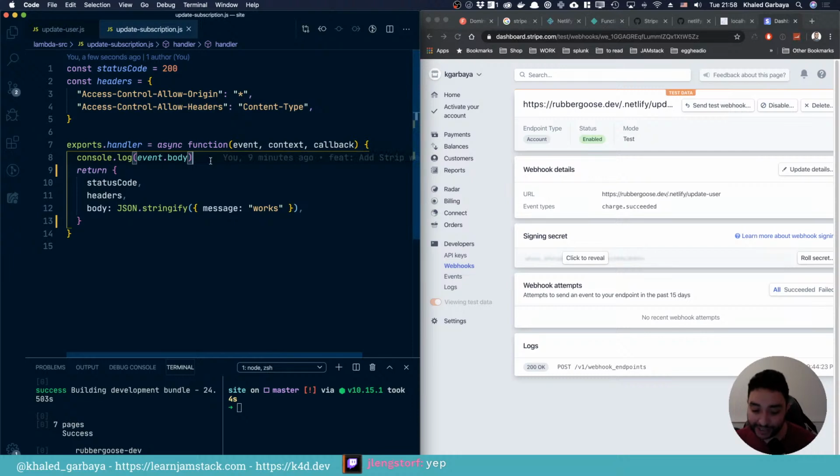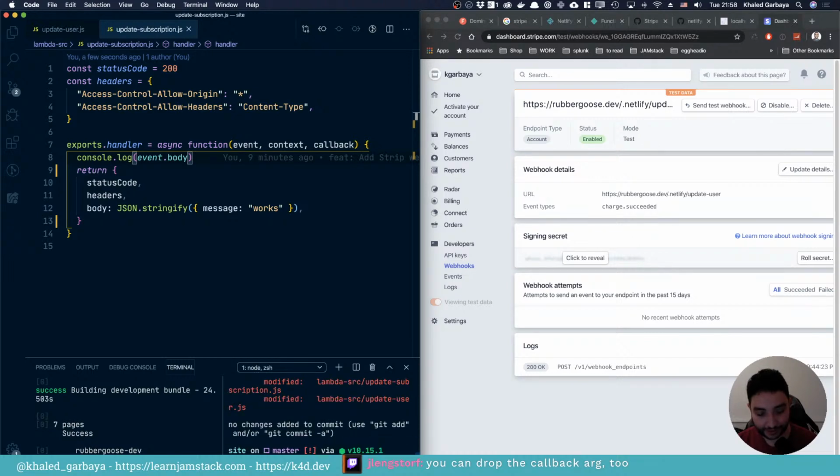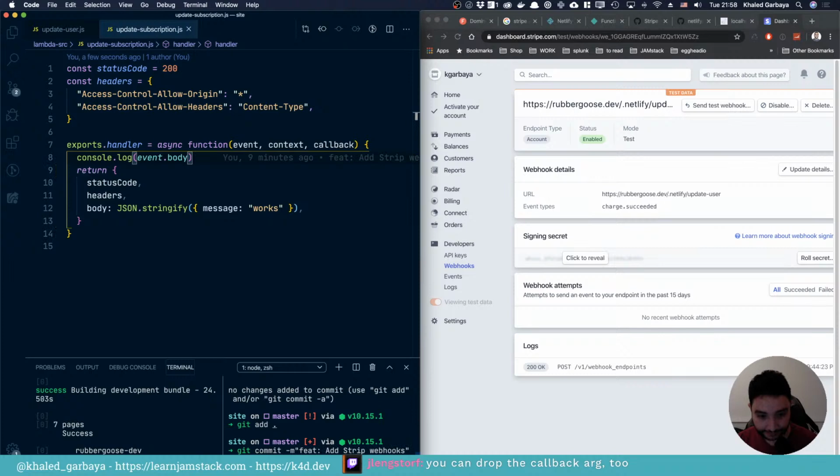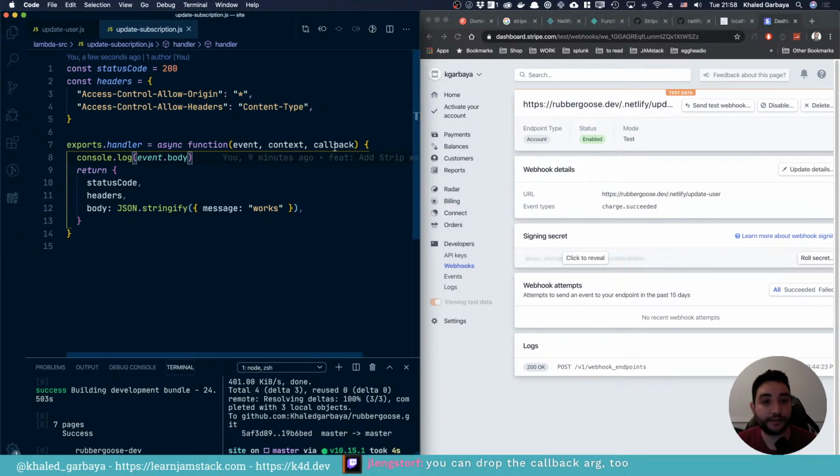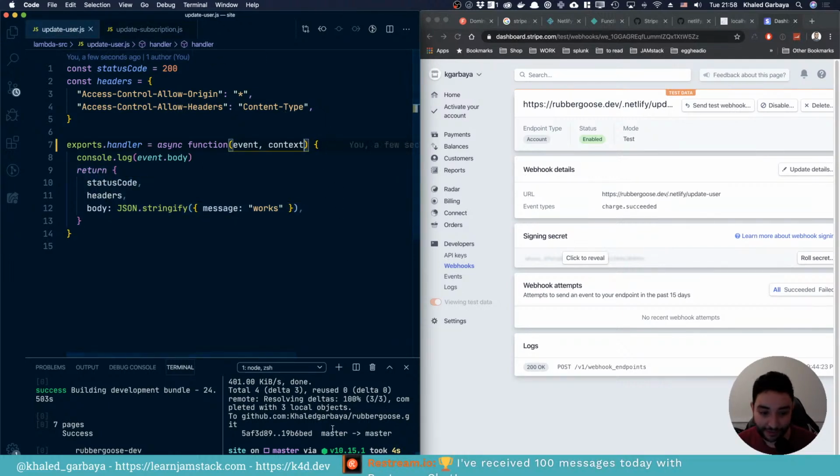Funnily enough, the whole app I'm working on is called Rubber Goose, so it's about rubber ducking online with other people. So we're actually doing a lot of rubber ducking right now. Okay. So just push all of this stuff. Yeah, definitely. Oh man, it's so good to have you in the stream, you know that, right?